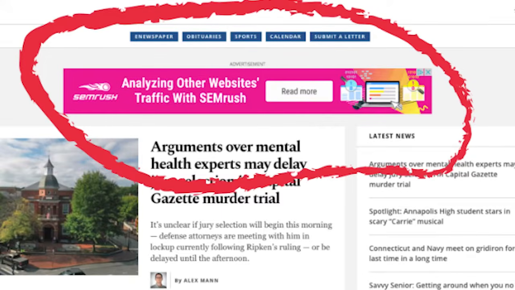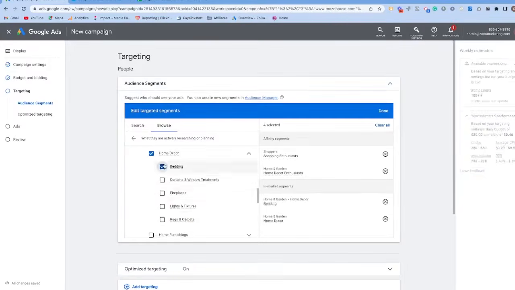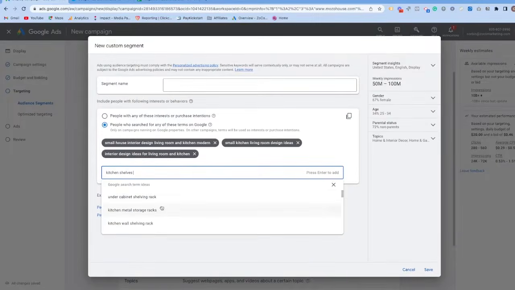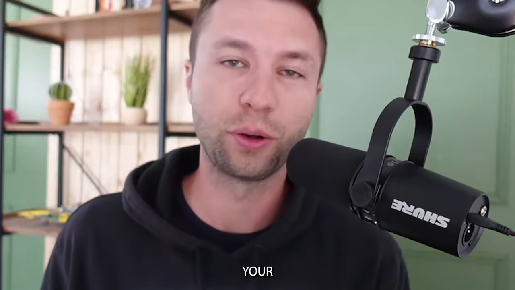Today, I'm going to be showing you how to create display ads like this or like this. Some people call them banner ads, but regardless, I'm going to be showing you how to create these using your Google Ads account. And more importantly, I'm going to be showing you how to target the right people when you're running these display ads. Because if you target the wrong audiences, sometimes you can waste a lot of money. And also stick around to the end because I'm going to be showing you different optimizations after these ads start running to ensure you are getting the most bang for your buck.